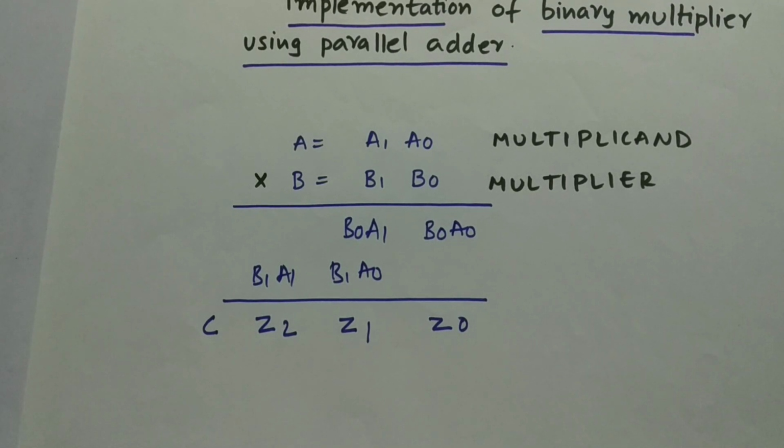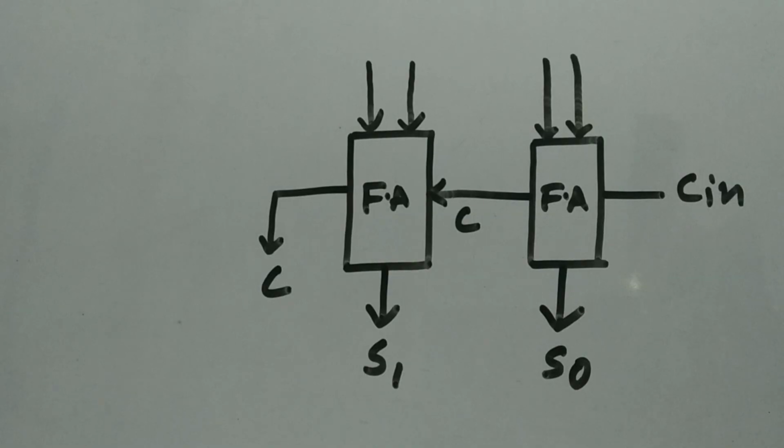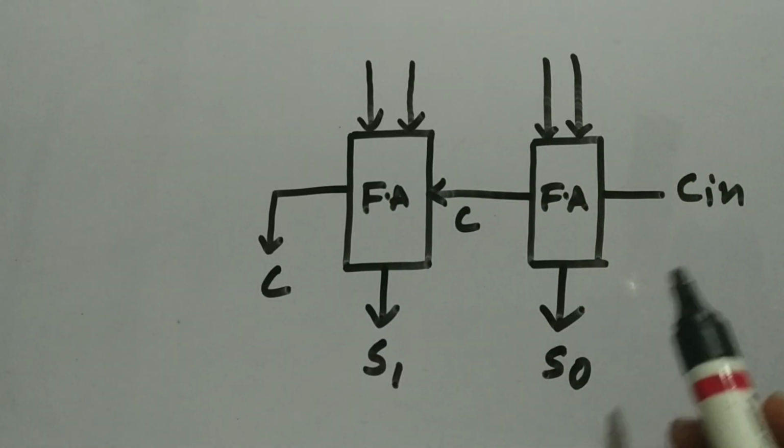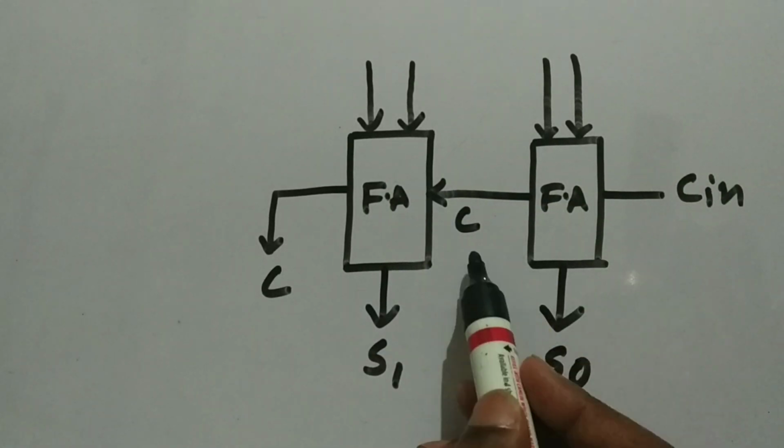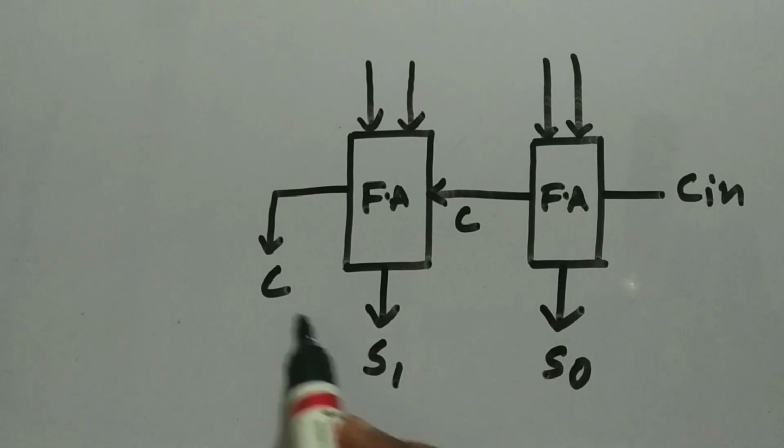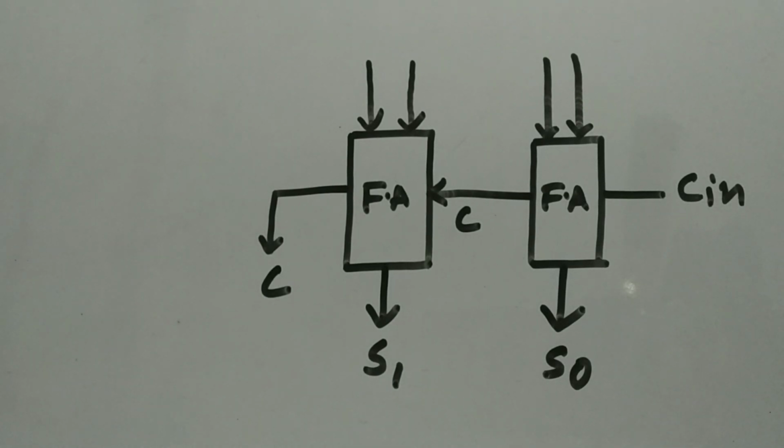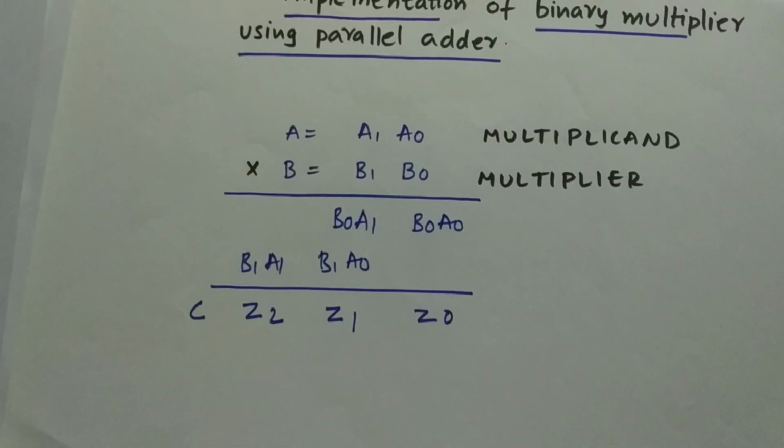So what's a parallel adder? A parallel adder looks like this. This is a 2-bit parallel adder, where we use 2 bits over here and add them. We get the carry in from here, and the carry will be propagated to this full adder, and we'll get the carry out and the output. Now we are going to use a parallel adder in our design, not the half adders. We are going to use this one. As you can see over here, we have partial products.